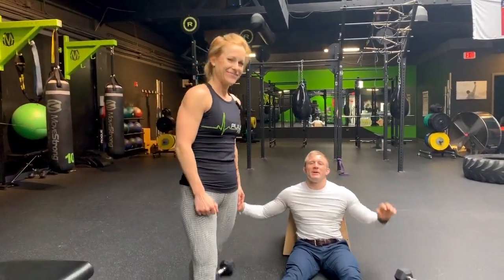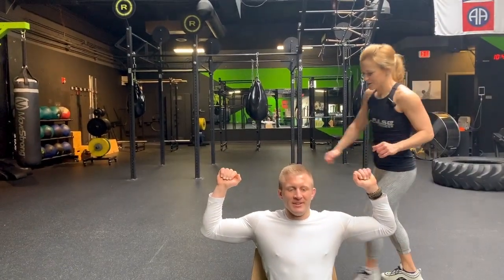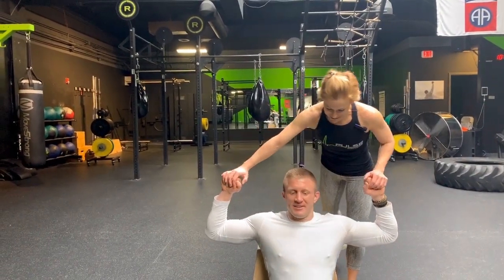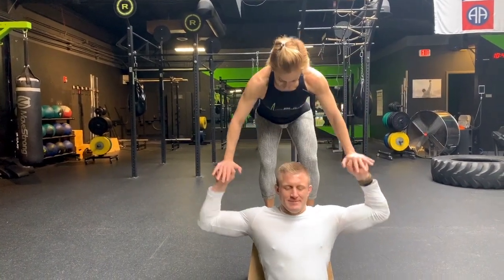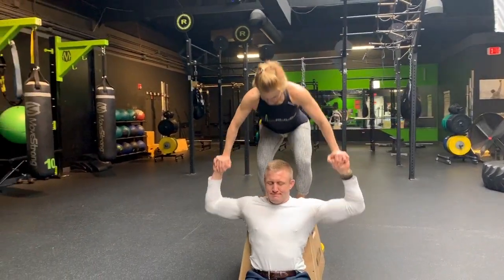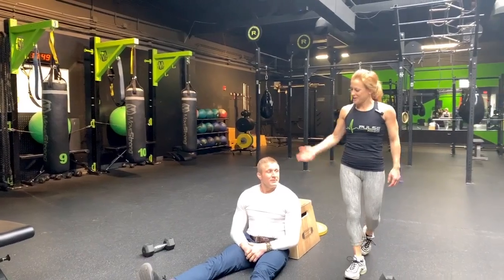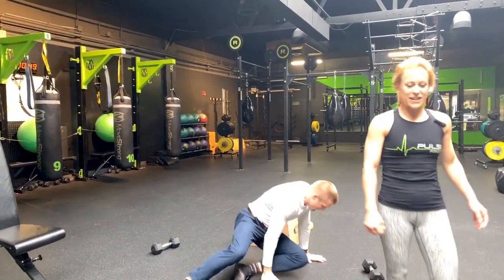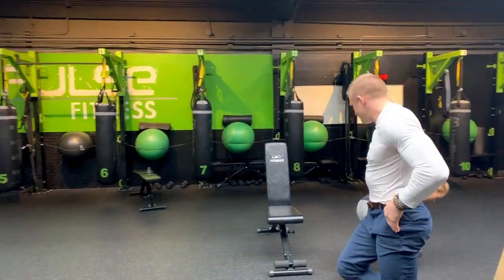So if you guys don't have weights at home, well, this will be next round. We're going to demonstrate a couple different ways. Hold it up. Add a little extra resistance here. Good. I'm going to make him do it with weights in just a second. Come on back up. We're right back into that squat set, so you're probably good and rested. This time I'm forcing a weight in his hand.